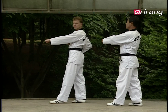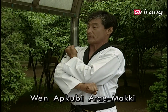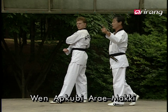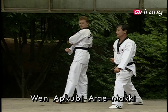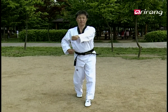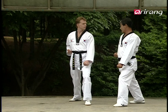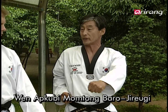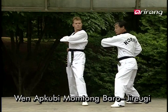In the same form as before, you intercross your arms like this. Your right arm should come below your left elbow. Then breathing in, you do the Araemakki in the Akubi stance. You turn toward your front, and then you do the Araemakki. Next is the Momtong jireugi. As always, you inhale as you raise your arm to your chest. At the same time, you make the wind-up for the jireugi. Then exerting force, you follow through.